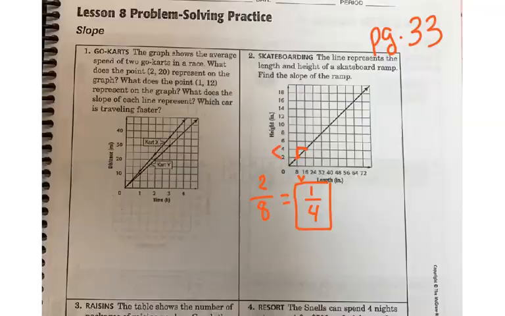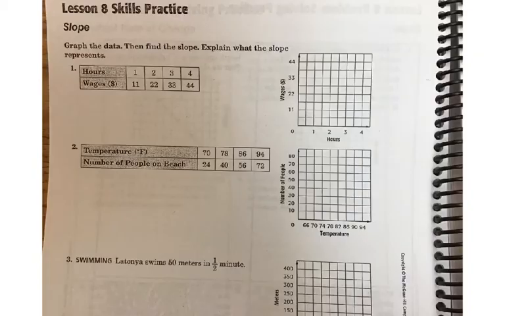So let's jump over to page 34 and try one of those. Let's look at number 2. So number 2, the instructions say to graph the data, then find the slope, and explain what the slope represents. So for number 2, the temperature is 70, and the number of people on the beach is 24. But if the temperature is 78, the number of people is 40. If it's 86, there are 56 people on the beach. And if it's 94, there are 72 people on the beach.